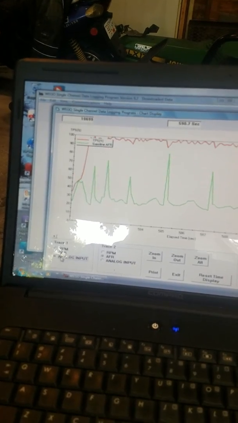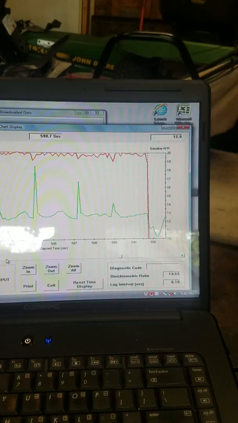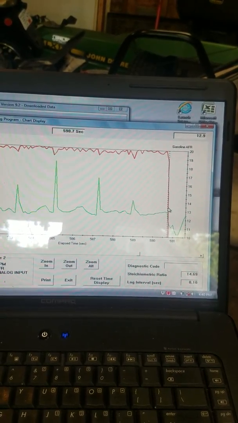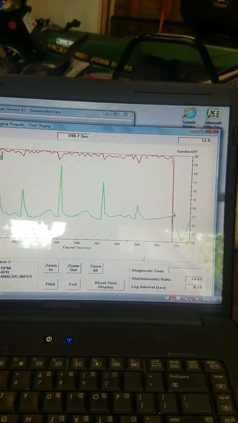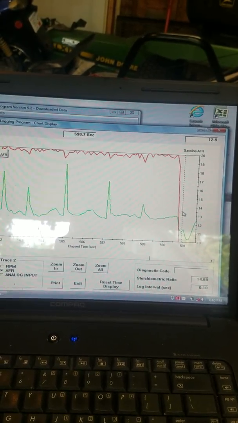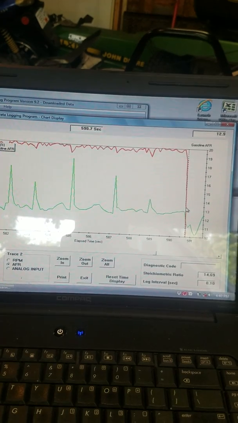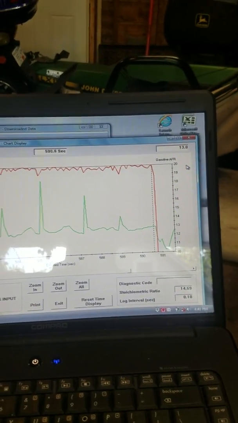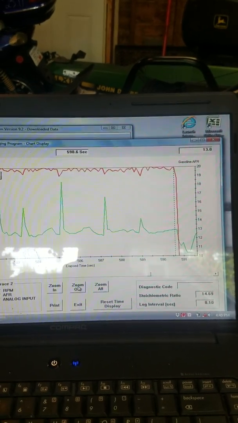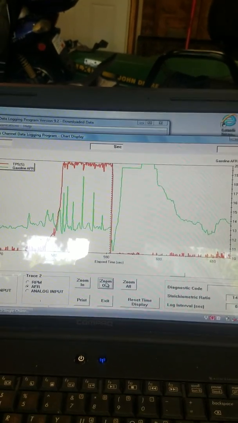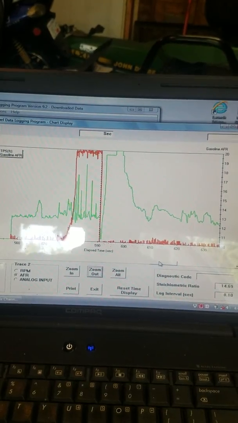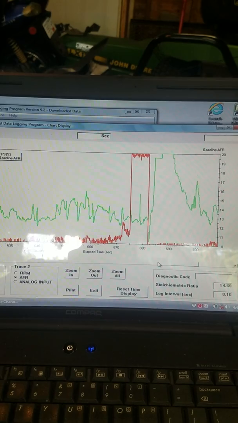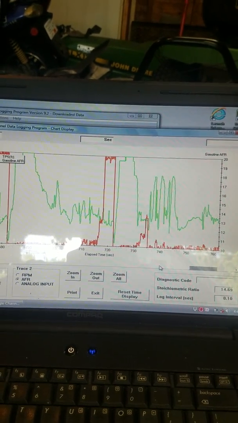If you click back on analog input, you can see right where I left the tracer, where the dotted line was, right here. And that's where I let go of the throttle, went back down to 0% throttle. Okay, and I'll zoom back out because I made 2 or 3 passes, or test hits rather, on the street. There's another one. There's another one.